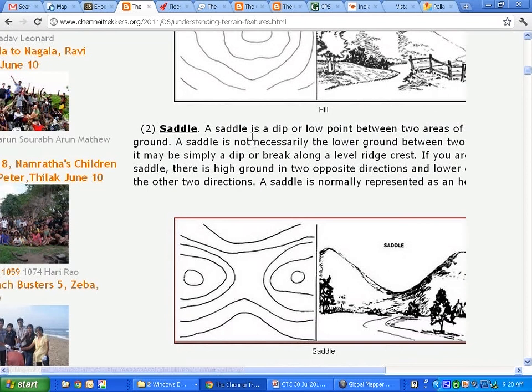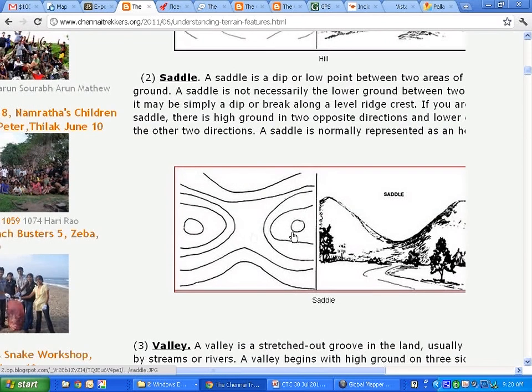So these are saddles. What are saddles? Say a saddle looks like this. You've got a peak on the left, a peak on the right. Obviously, mountains are not always connecting peak to peak with a flat ridge. Typically you have ups and downs. This might not really be a valley or a stream, it can just be a drop between two peaks. This is called the saddle.